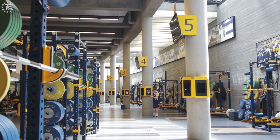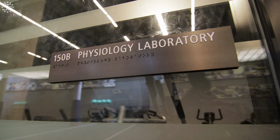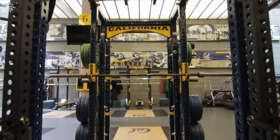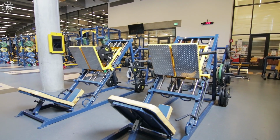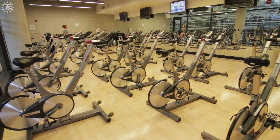And then we walk by it, and I'll show it to you after those guys are done over there. But we've got our medical offices inside, so physician offices, X-ray, and then some kind of regeneration stuff. So underwater treadmill on the corner, we walk right past that. So kind of everything's here. When they come in, they can get to their coaches, they can get to their meetings. They can shower up, get treatment, get food, get their strength conditioning, and find everybody in one spot. So it's impressive.